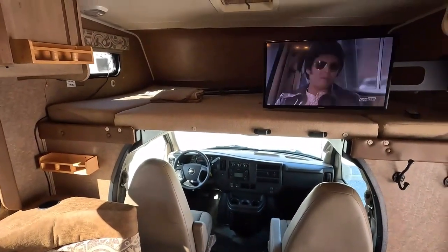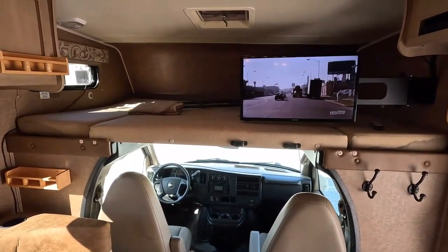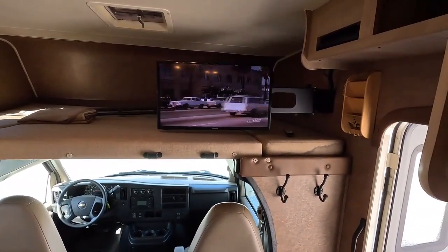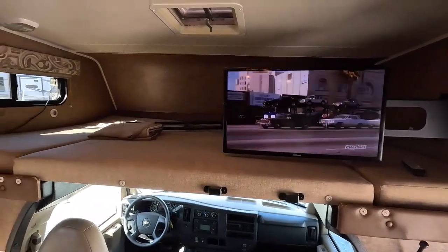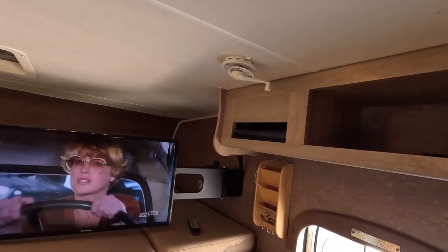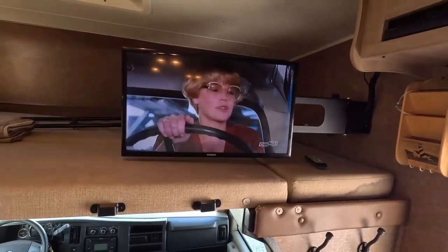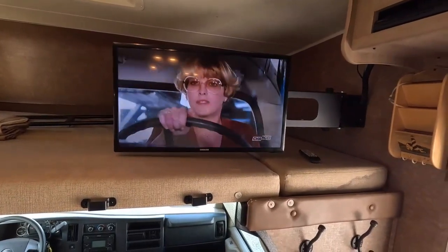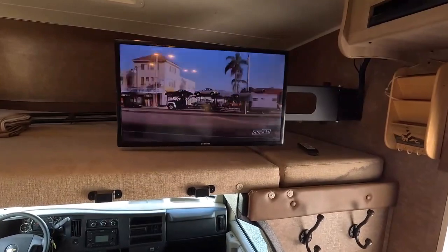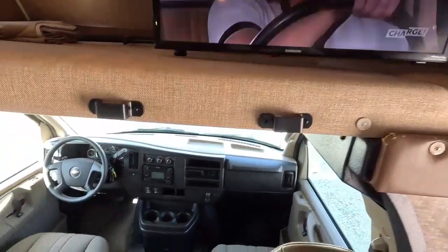You do have a queen size — full size to queen size bed, a little bigger than a full, a little smaller than a queen. You use queen size sheets in the cab over. I do have a TV on a swivel mount so you can adjust it and see it from any angle. The cab over looks good, got a little DVD player up there, crank-up antenna. It looks a little jumpy on screen due to the refresh rate on the Samsung TV versus the HD camera, but in person it doesn't jump.